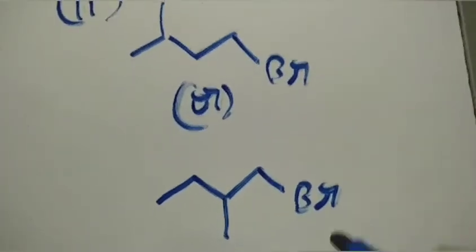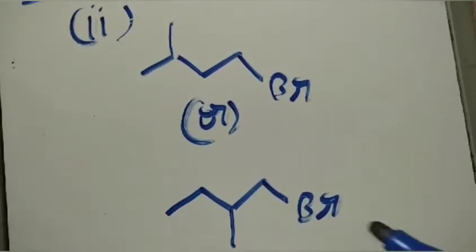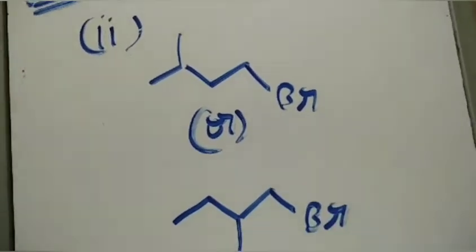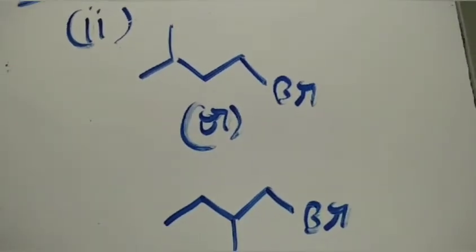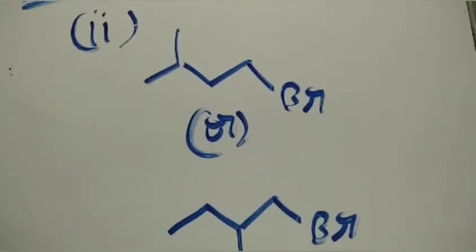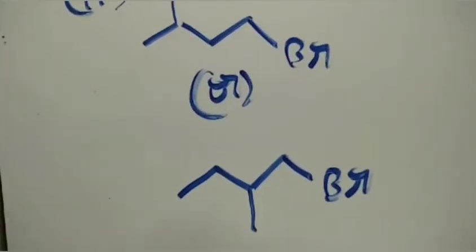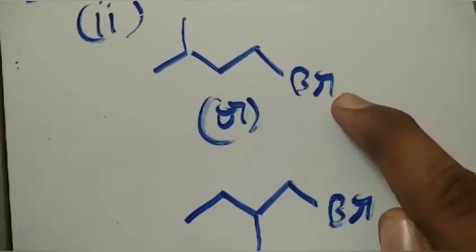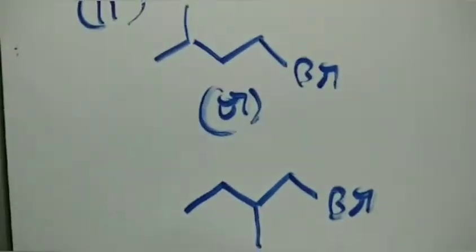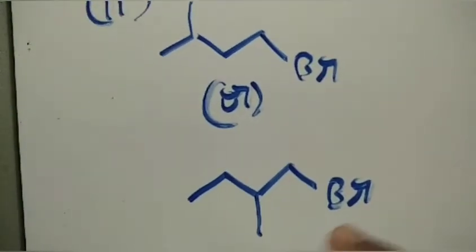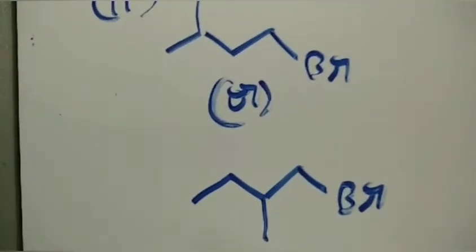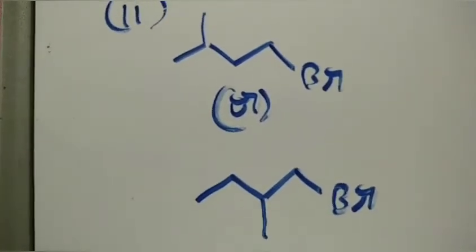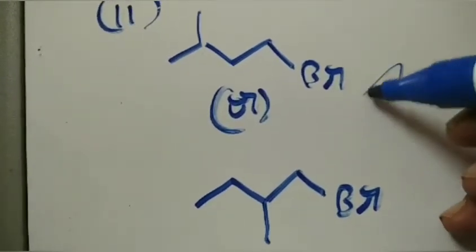See, this is a bit trickier, both are 1 degree only, okay. But SN2 means what? Something will come and attack this molecule, and bromine will leave, something will get substituted, right? That is SN2. So steric hindrance should be less, okay, then only it will happen. When this bromine leaves, this methyl group is present far away, but in the other one the methyl group is present nearer, okay. So on this basis, this will undergo SN2 faster.